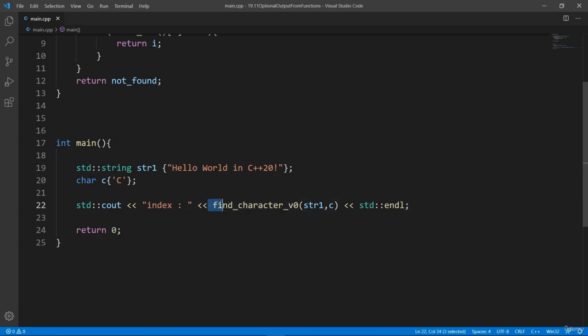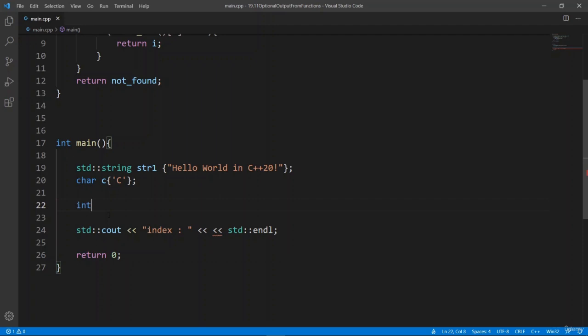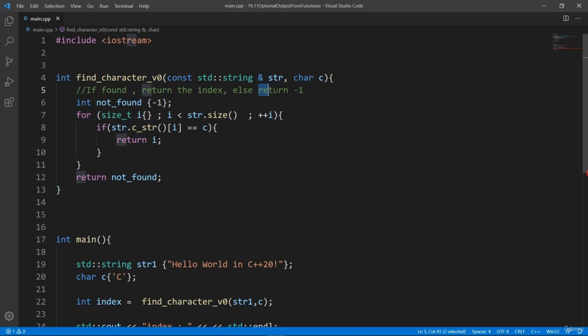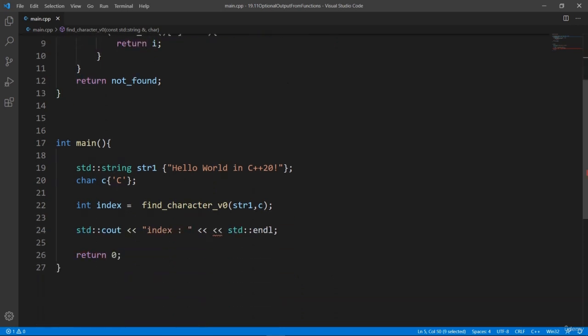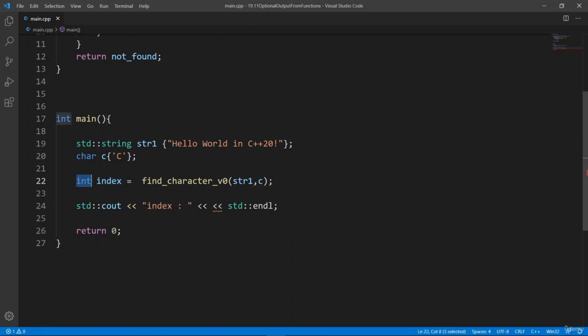And if you look, we are doing this in one step here, but you could do this in 2 steps if that's what is helping. For example, we could have set up an int variable and called this index, and assigned the return value from this function to our index variable here. I hope this makes sense. And we use int because index here can be negative. Remember, we indicate failure by returning a -1 here, so we can't use a size_t for the index. So that's why we use something that can represent negative numbers. Once we have this, we can print that out pretty easily.